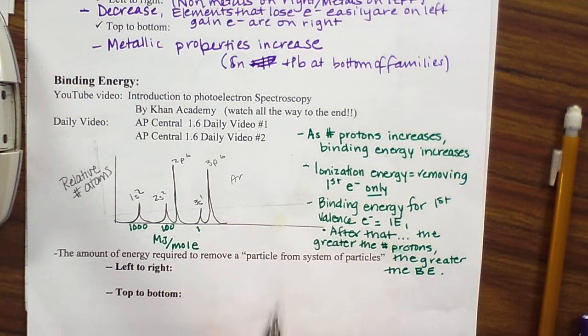The binding energy generally is greater than the ionization energies. They're going to talk a little bit about that, but I think the comparison is one of those vague things, because I looked at many different sites and they all had the exact same wording in their definitions. I could not find other worded definitions so that I could explain it in different words, and the wording was not a valid explanation. They just kept saying the same thing over and over again. So I think it's a very vague concept.